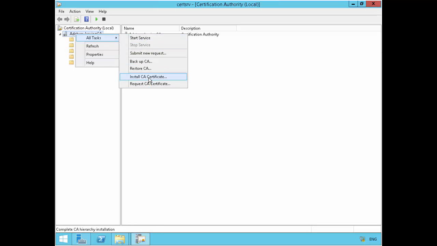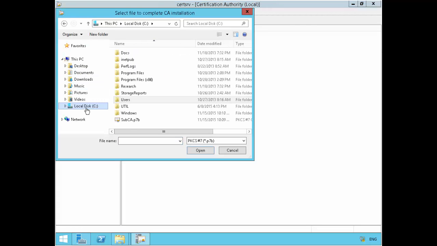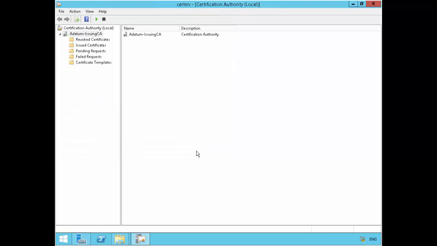All tasks, and I'm going to install CA certificate. Go under the C drive where we have a sub-ca.p7b. Click on open. Just wait for a few seconds. Yep, there we go. And refresh.